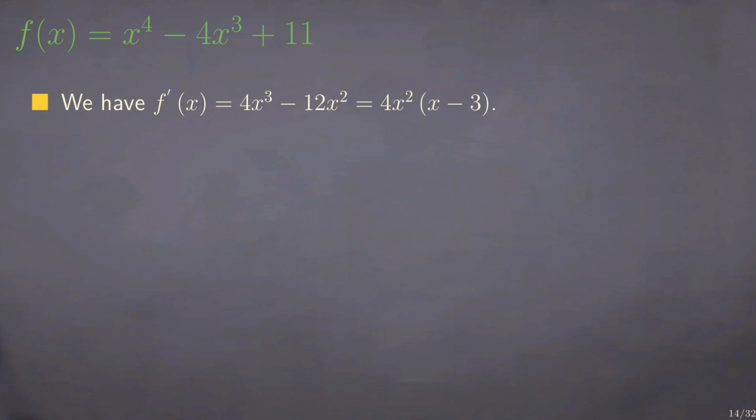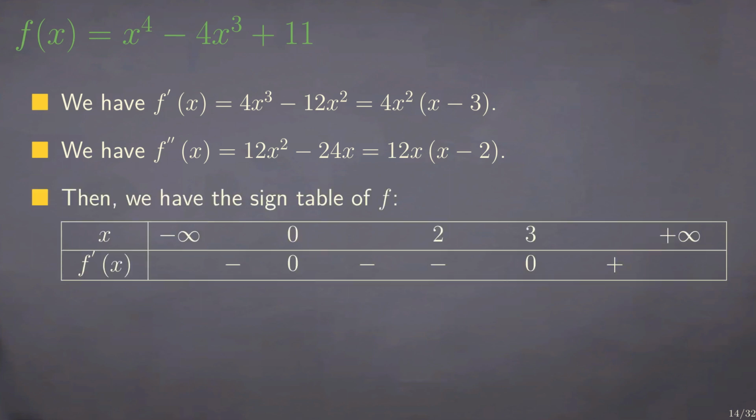So let's take a look back at the example that we just studied. We already know the derivative of f, so it can help us to easily deduce the second derivative of f, which is now 12x times (x minus 2). If we want to apply the second derivative test in this case, we need to know the sign of the second derivative of f, not for all real numbers, but only for the critical values of f, such that the derivative is 0, right? From this table, we know about the derivative of f, and we see that the critical values are 0 and 3.